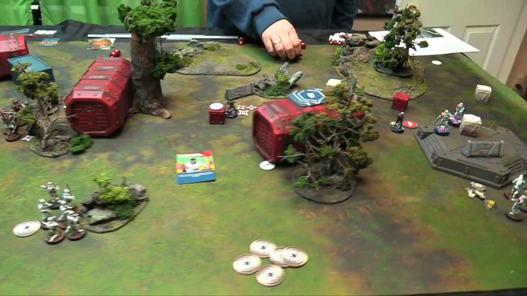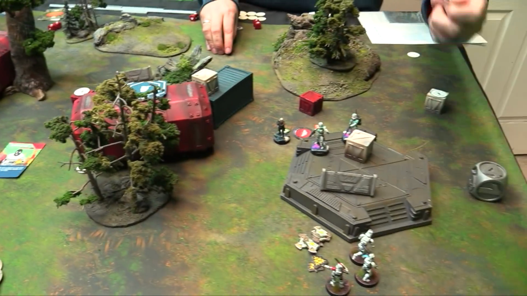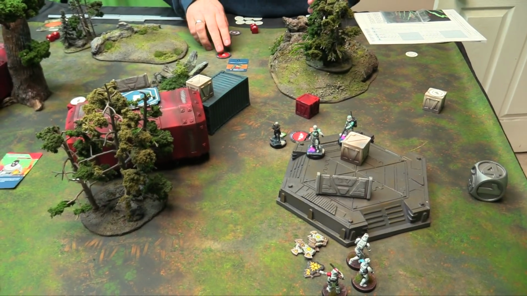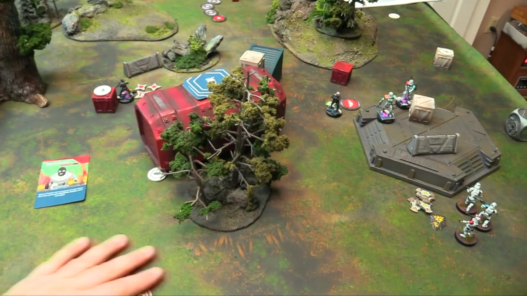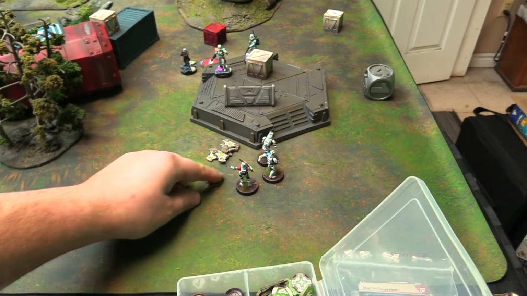Into the random troop choice. Alright, so these guys will take that. And we've got another personal shield generator. That's sweet. And then we're going to shoot at the troopers on the table there. Poor guys, go back to three.